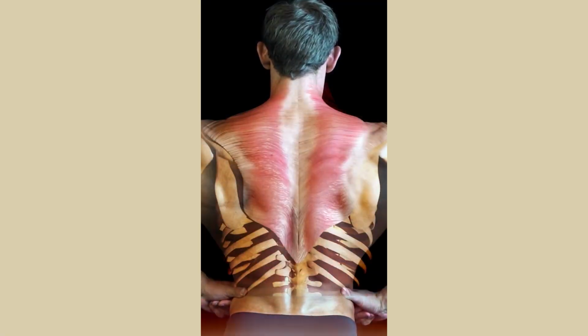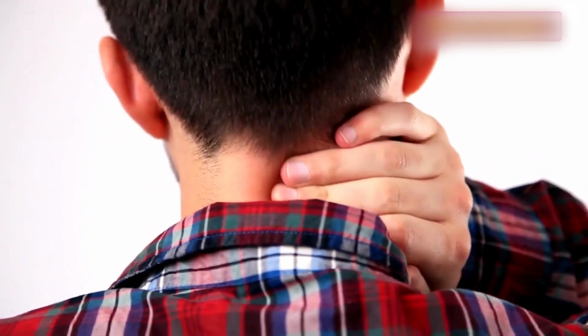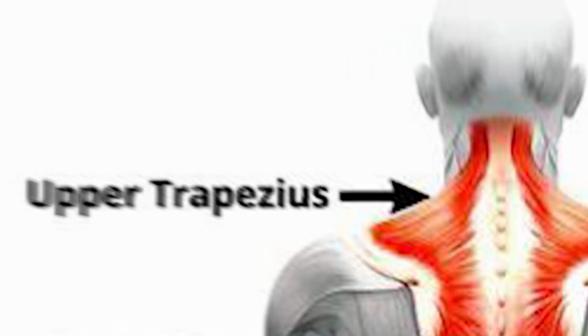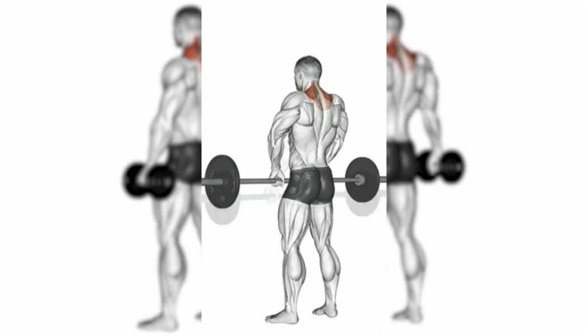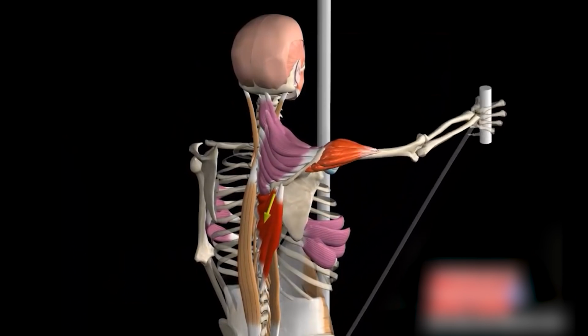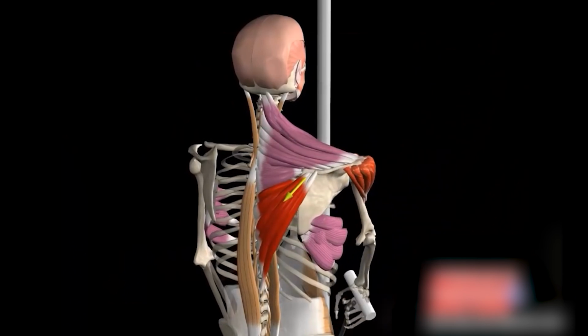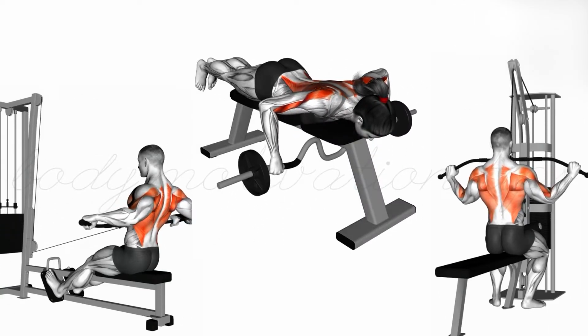The next muscle group that you want to develop is your traps. The trapezius, or the traps, are a large diamond-shaped muscle that runs from the base of your skull down to your mid-back. And when I say traps, many people are probably just thinking about the muscles up in your neck, but the traps are actually divided into 3 sections: the upper traps, middle traps, and lower traps. The upper traps are responsible for lifting your shoulders up towards your ears, a movement also known as shrugging. The middle traps pull your shoulder blades back and together towards your spine, and the lower traps pull your shoulder blades down and also assist with upwards rotation of the scapula. So different parts of the traps will be active depending on the angle you're hitting your back.